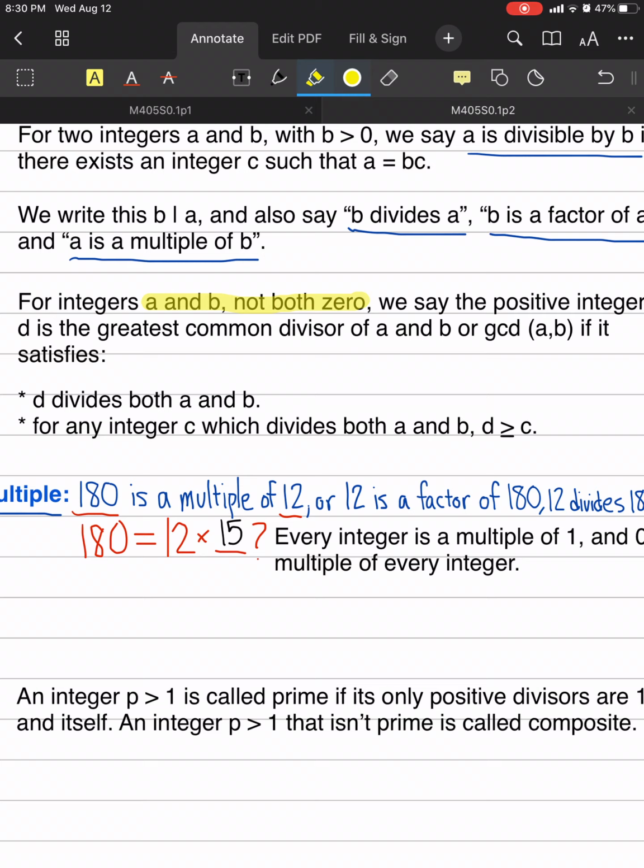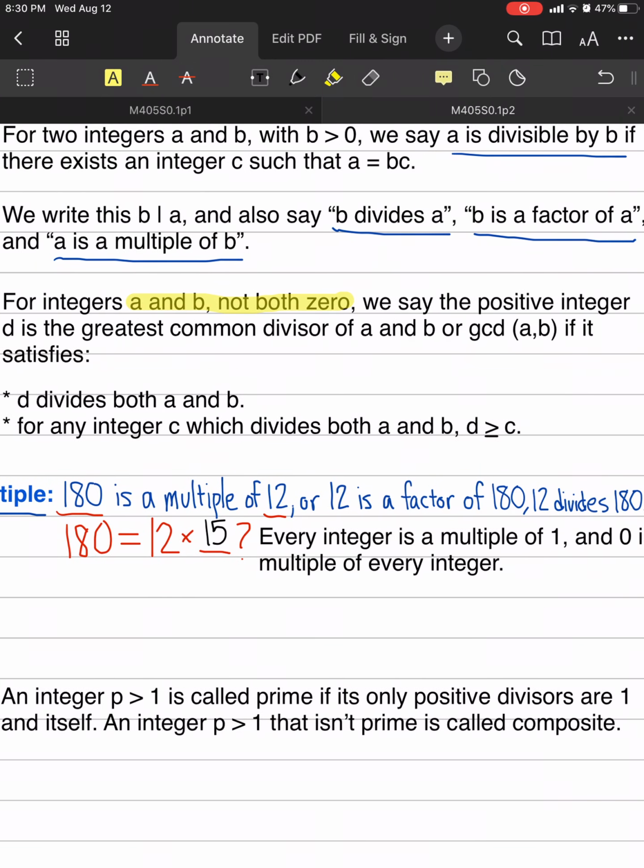What that means here, we do have to be a little bit careful about this, that means one of them or the other can be 0, but not both of them. So in other words, we're allowed to have one of these two be 0, but we're not allowed to have both of them be 0.